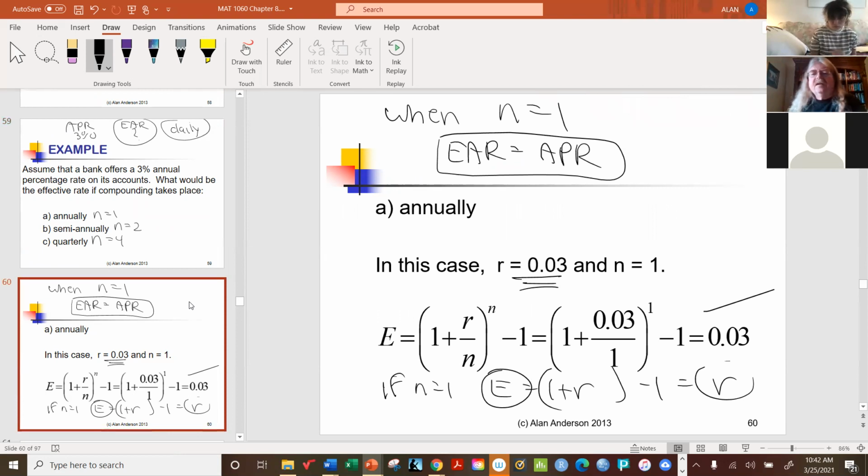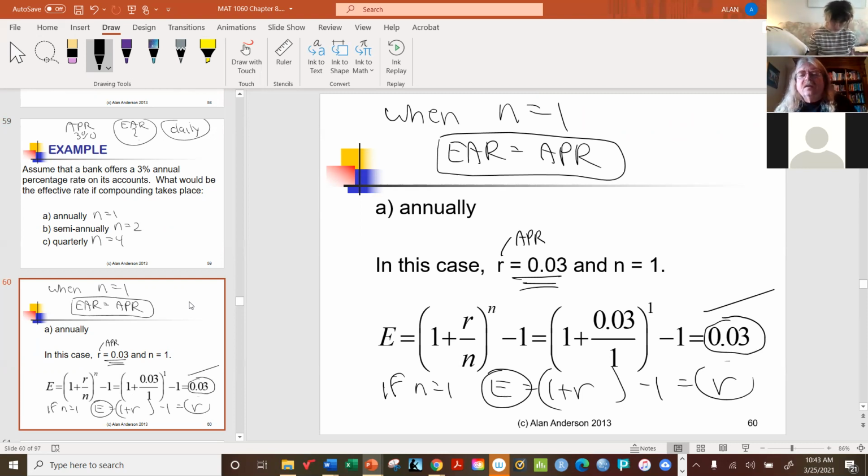So let's look at the first case, annual compounding. Here's the formula at the bottom. If you look at it carefully, you'll see that R, our APR, is 3%. The compounding frequency is once per year. If you plug in those numbers, you'll notice something interesting. Algebraically, after all that work, you just end up right back where you started with the APR. And so it is no coincidence that when the compounding frequency is once a year, the EAR and the APR will always equal each other. This is a very special case. When n is 1, these two have to equal each other.